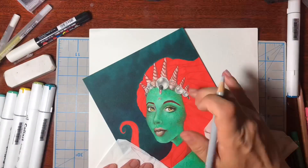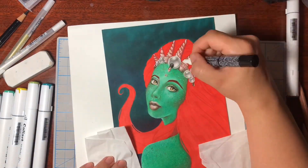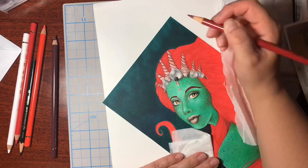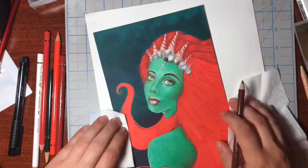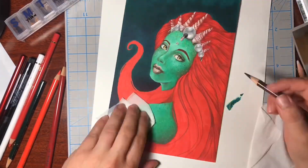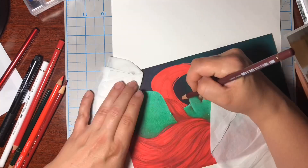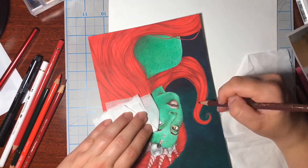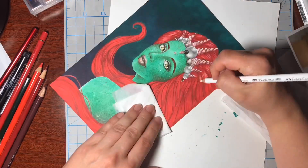As this video progresses I'm kind of running out of things to say — the picture is kind of self-explanatory. I used a number of mediums. I used my new CaliArt markers for the background, a Copic marker for her skin, a CaliArt marker for the hair base, and then over top of it I'm using my Polychromos pencils. Most of you know I'm a Prismacolor girl. I love my Prismacolors and I recently purchased a set of Faber-Castell Polychromos — there's definitely a learning curve with these pencils. They're beautiful to use, smooth, they lay down beautifully, and the color is super vibrant, but being an oil-based pencil they're a bit harder.